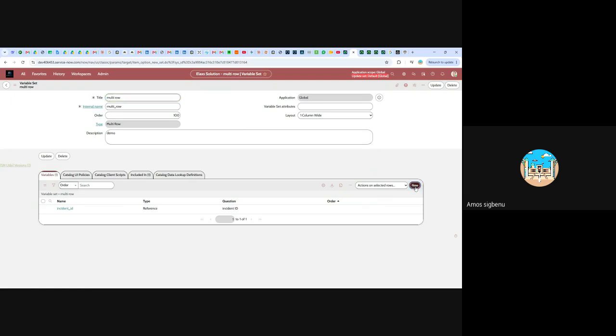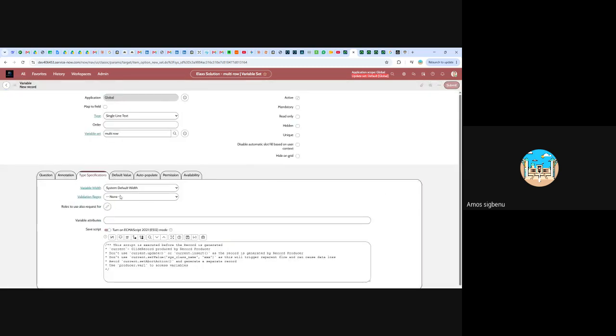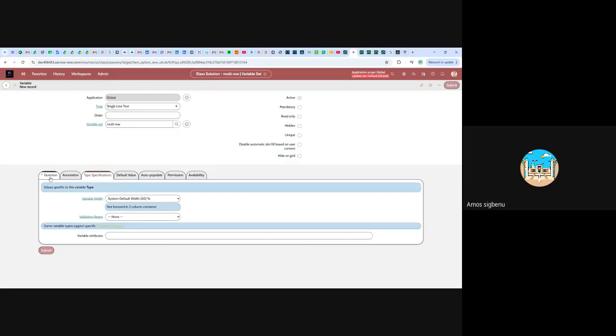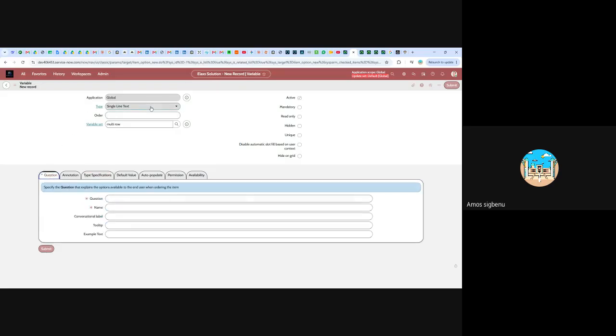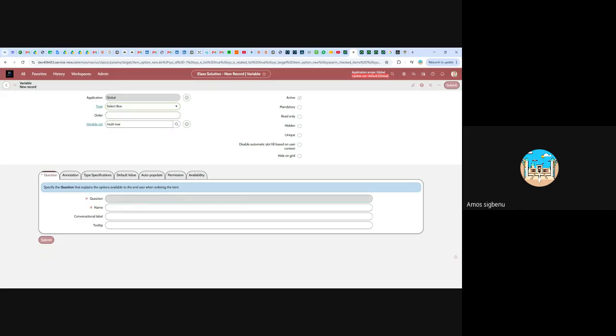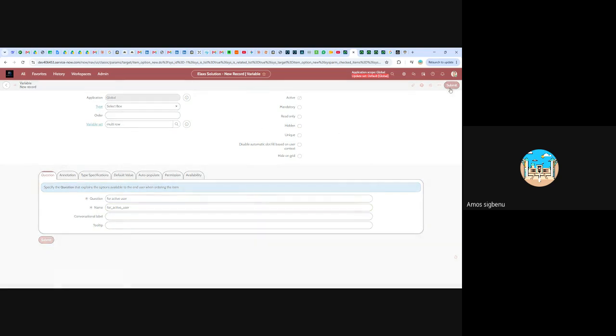Now I'll add another one. What are we going to call it? Let's say make it a select box for active users, just for active users, we'll just click on submit.